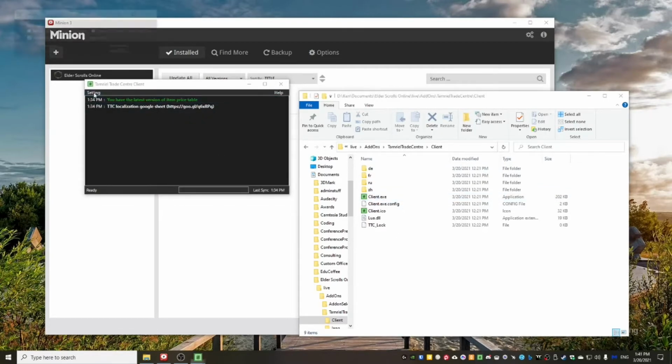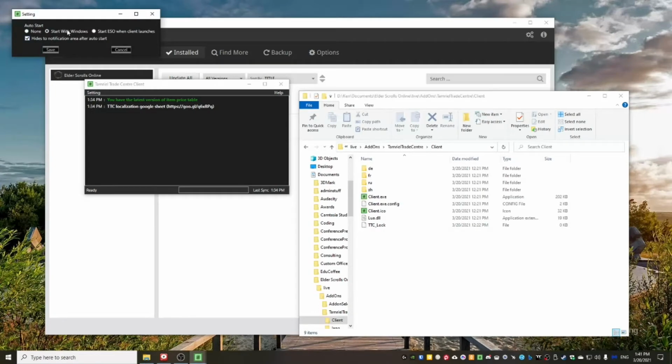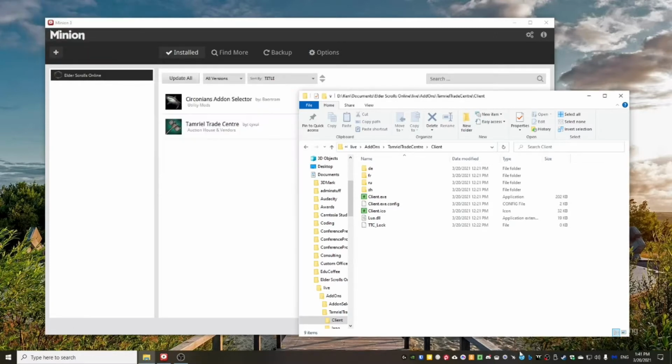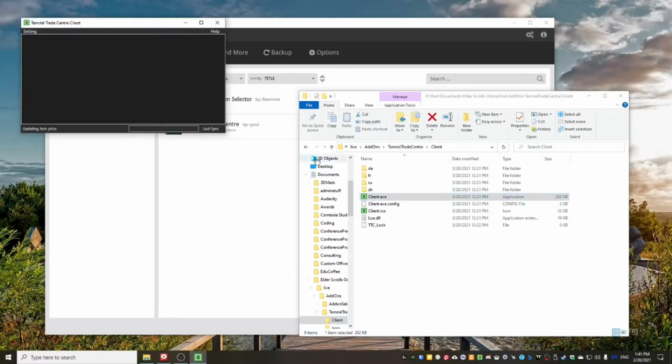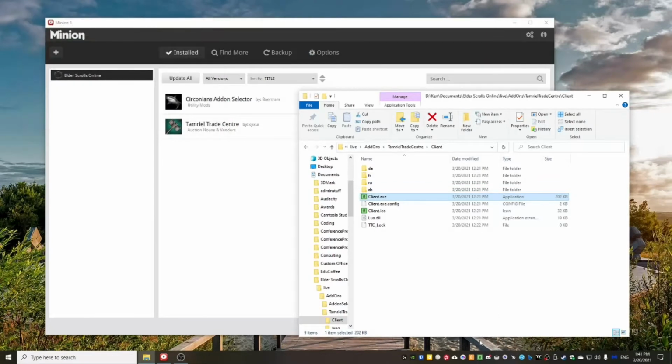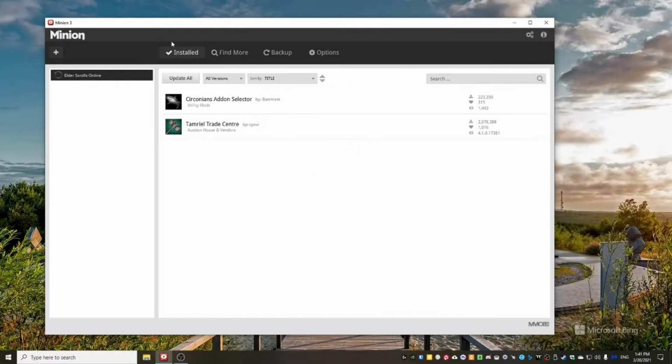There it is. You might want to go into the settings and have it start with Windows or when ESO client launches, whichever you choose. And then I choose to hide the notification after auto start. And then it's just running in the tray here. Oops, it died. I might want to start it again. There we go. Not sure what I blew up in the settings there. Yeah. Should continue running. There it is down there. Oh, it went away again. I'll fix it later. So let's just let it run. I'll just minimize it. And then we're good to go.